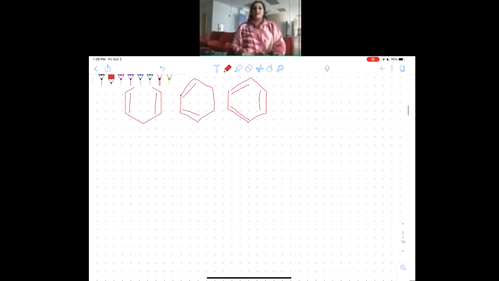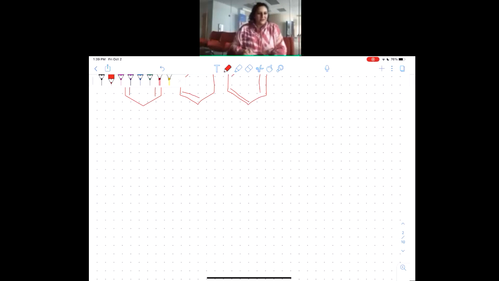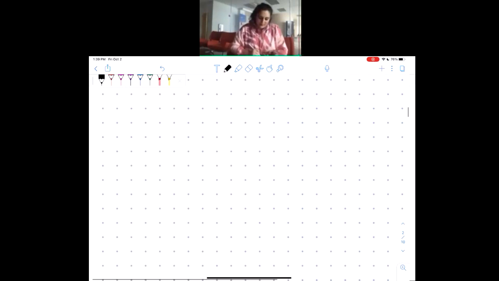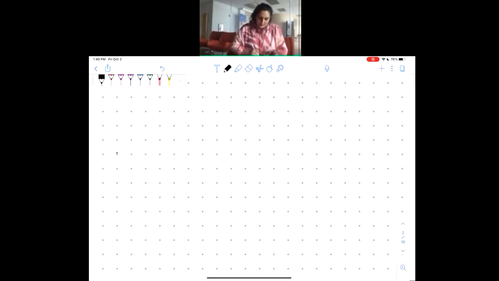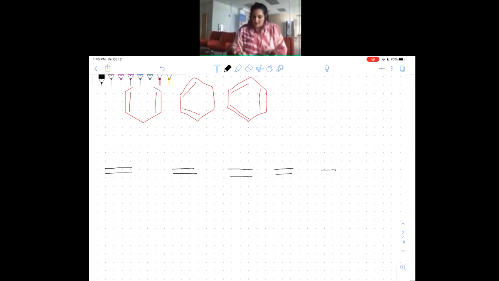So this isn't in the handout because it's kind of a review from Orgo 1, but kind of also not really because I don't know if they talk about this every semester. Stability of double bonds. So I'm going to go ahead and draw out a few double bonds so we can practice.